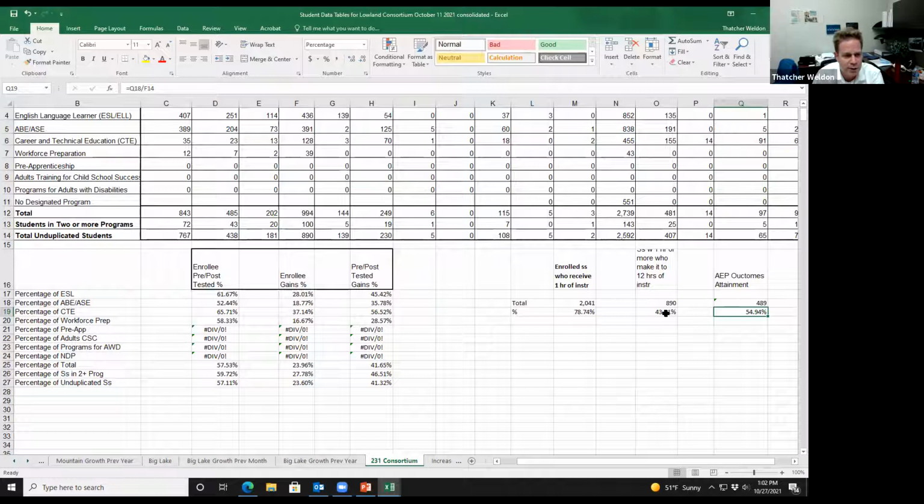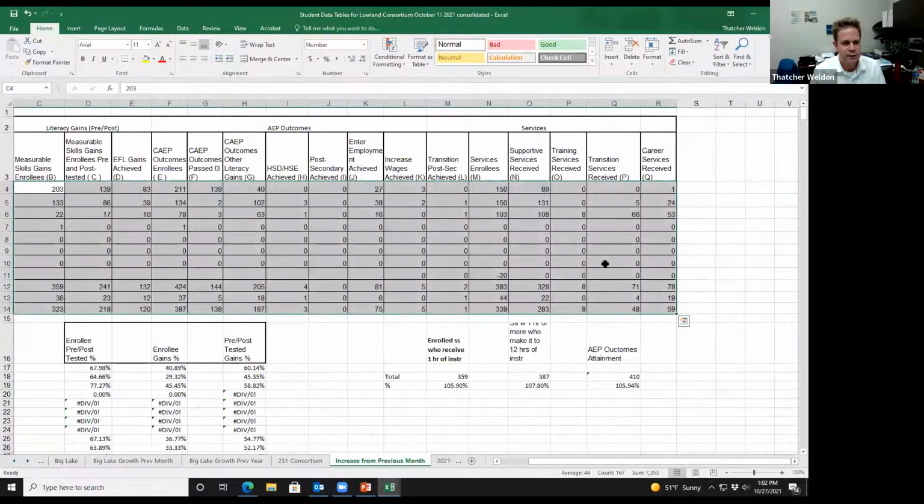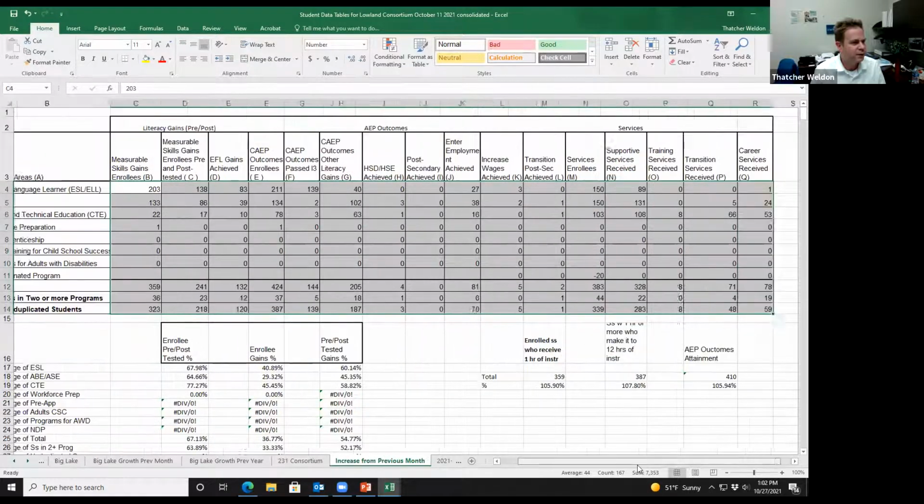So we can focus on these things, these percentages, and we can look as a group, hey, we need to pick up the pace here. Who needs to pick up their testing? Maybe somebody's got to go in and look at their student hours, see who's ready for pre and post test again, okay? And then we look at the total of our gains from the next month.